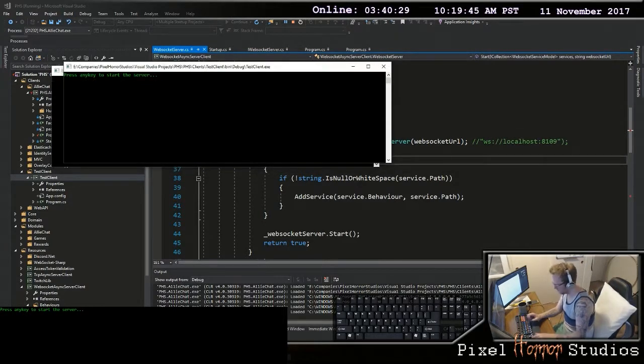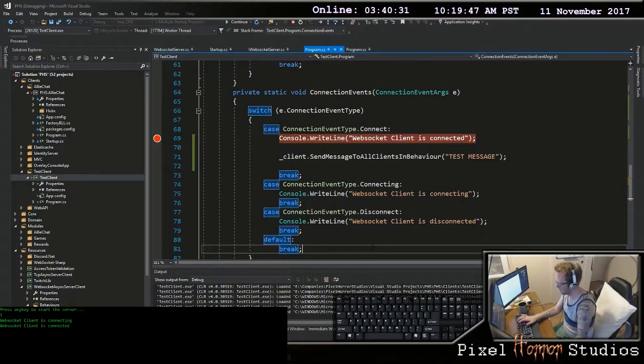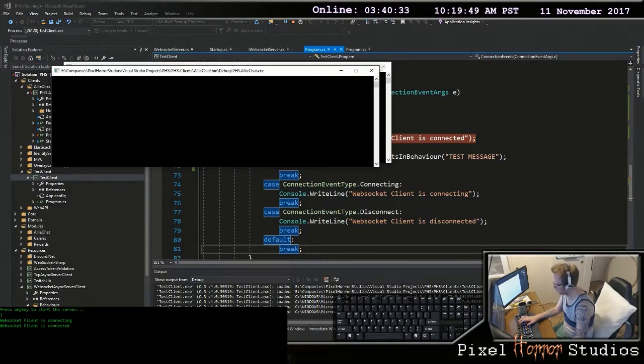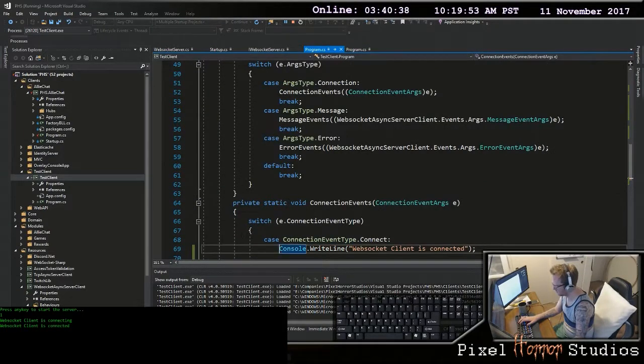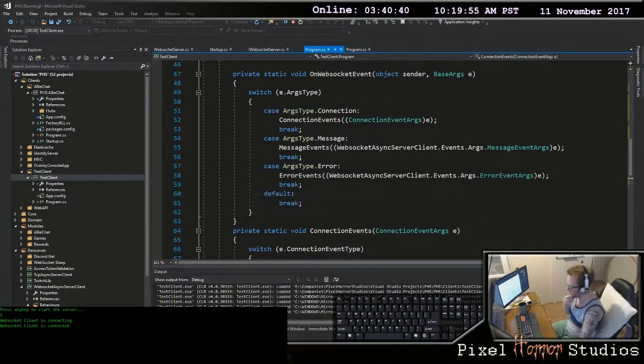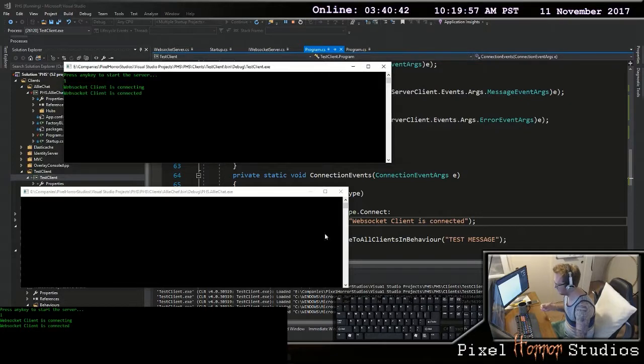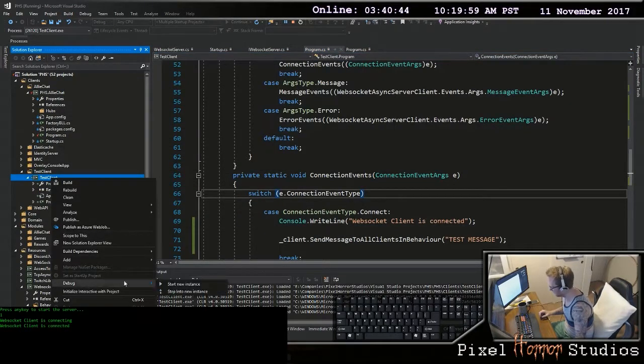Final test. Here we go. It's going to try to send the message. Still never received one on the other side. So it's connected, but you know what? What if I just left it alone and then I just made another instance run?